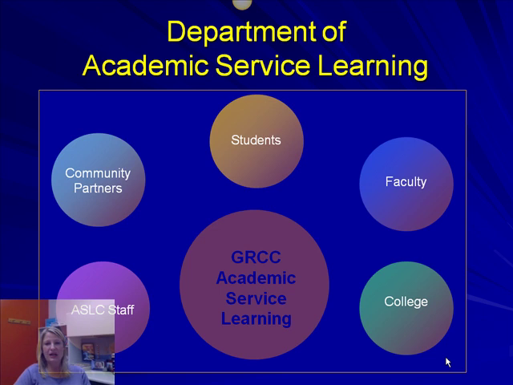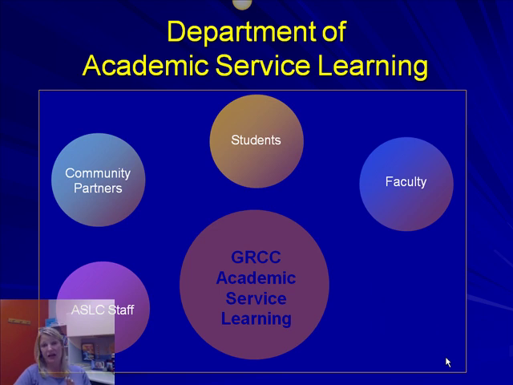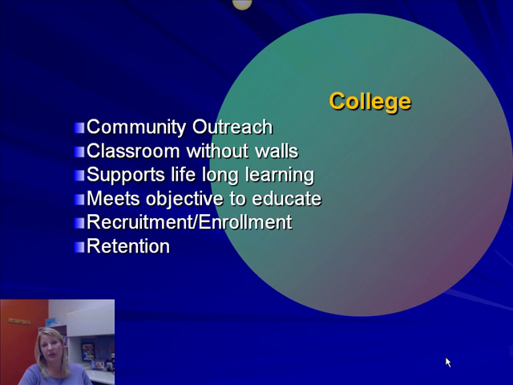Okay, and then next we're going to take a look at our college. Our college is a stakeholder in this process as well. As a community college in particular, we want to make sure that we're serving our community. That's actually one of our goals as a community college. So the work we're doing in our classrooms is helping the college to achieve the broader goal of connecting with and serving our community. We also have data that supports that when students are engaged in the community, there is a decrease in dropout rate and an increase in student performance.